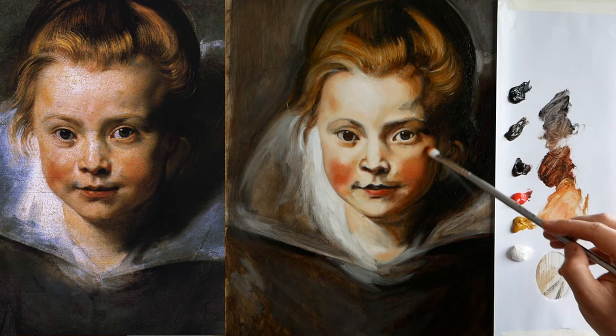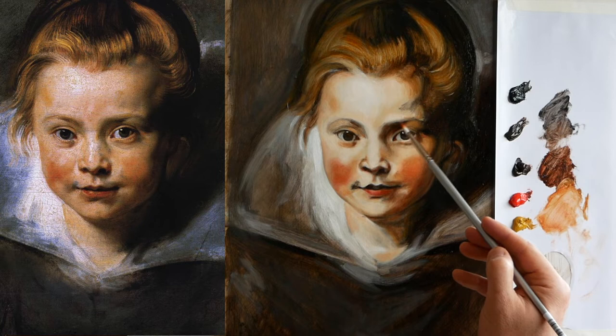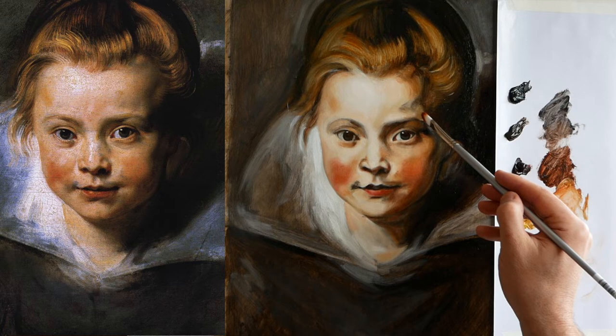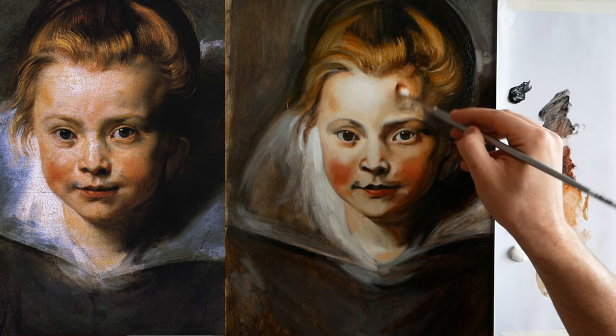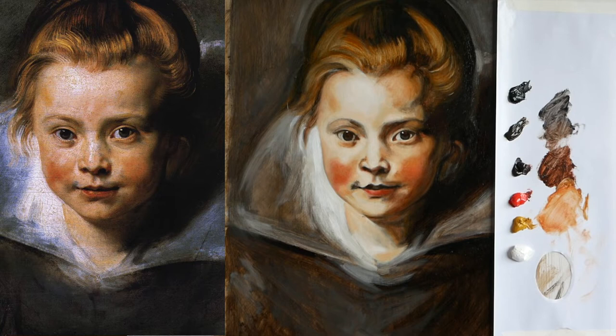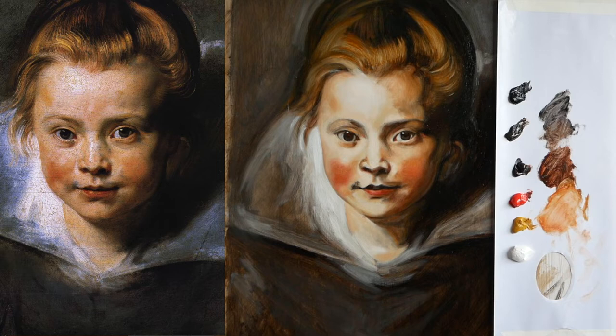Just trying to model out some of the brush marks. And that's the wonderful thing. You can pick it off as well as put it on. So pick it off there, put it on here, maybe. And this is what I felt I could rectify, possibly, just because it was too light. So just a very thin glaze, and then it starts to look close again to the original, maybe.